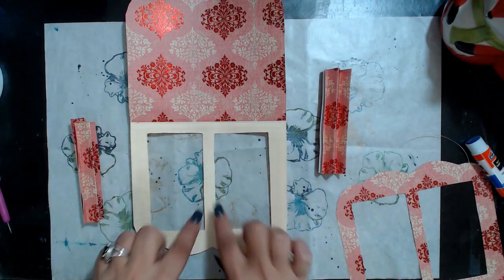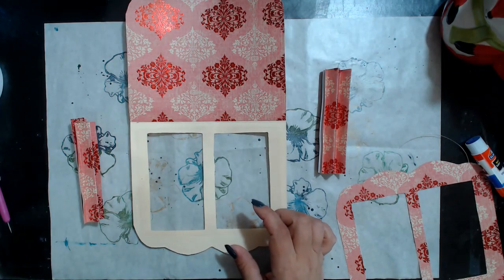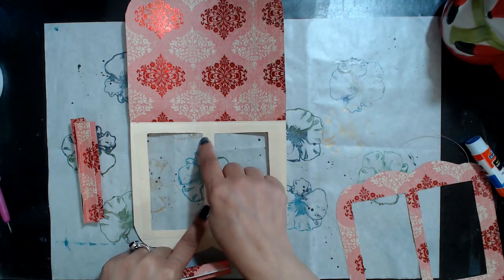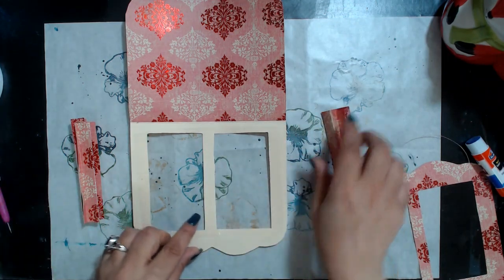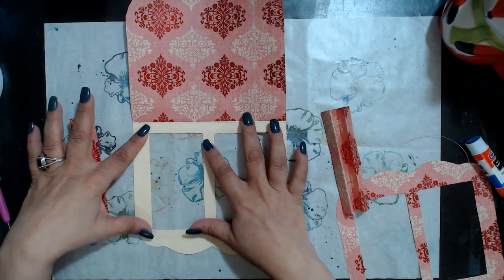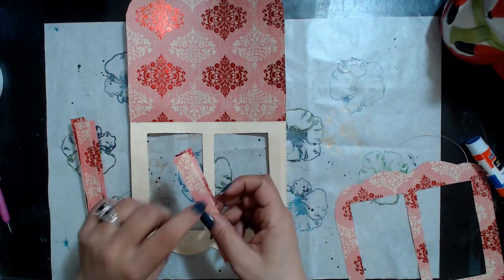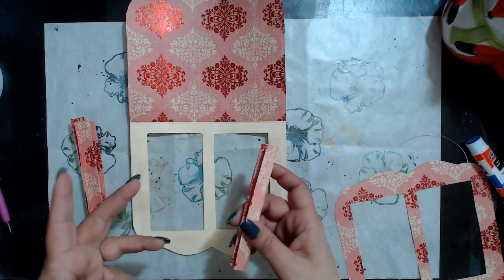Or if you're going to cut it out for the individual windows, which was a mistake I did before, I learned since then. It's much easier if you just cut out one sheet and then you just glue it down. And then you can put double-sided tape on this end here. And if you don't have double-sided tape, then you might want to cut this down just a smidge and glue your windows in. That way you have some paper exposed in the center so that you have an area to glue your paper down to. Because if you glue it onto plastic, it's probably not going to hold.